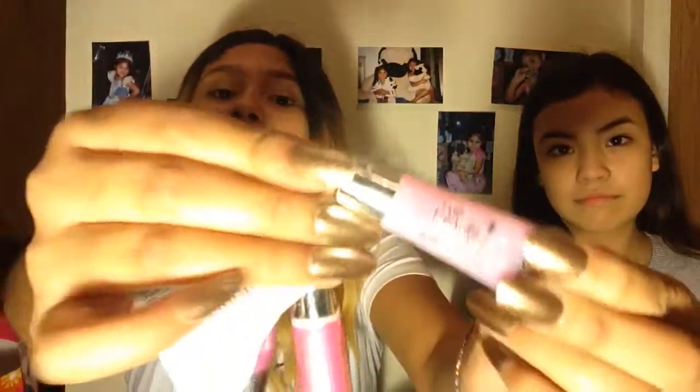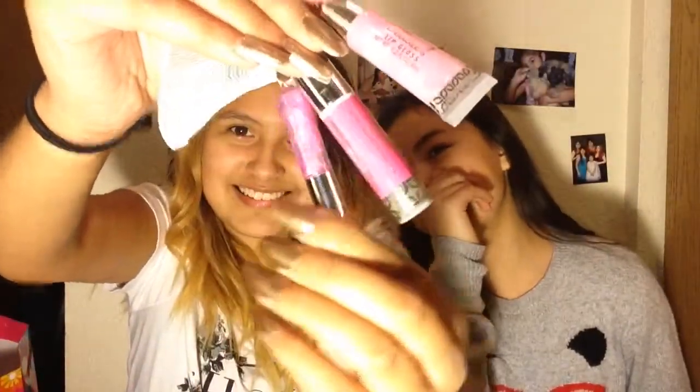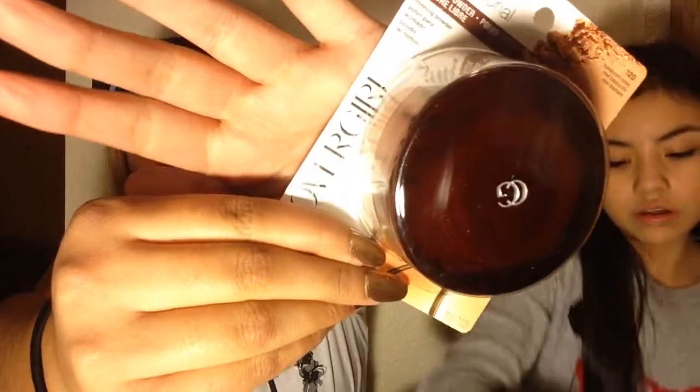And then I got more lipsticks. Okay, so then I got two keychains. This one came with an eyeliner, and this one came with an eyeliner and mascara, but the mascara is in my mom's car. So these are the little keychains that came with it, eyeshadow and everything else. And then there's a lipstick right here. Okay, and then this one from CoverGirl. Here I got CoverGirl powder because I've been asking for this since I'm going to start using makeup.